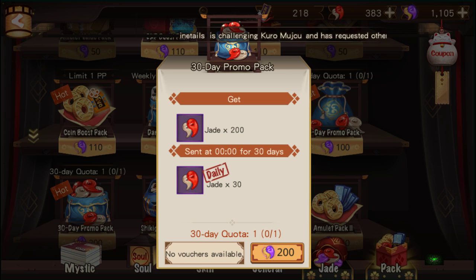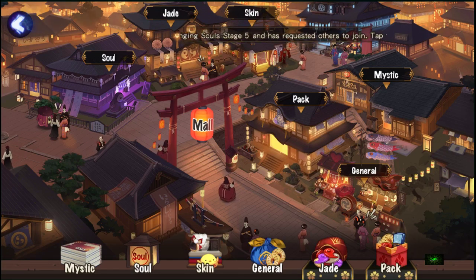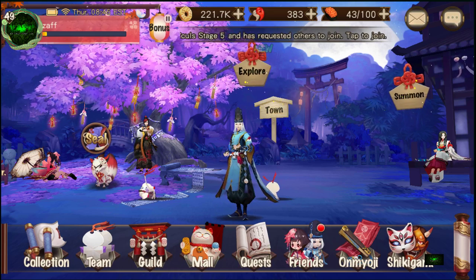Times 1 is 12, so 20, about 17 USD for 900. That's not bad, but there's an even better way. All right, there's an even better way of doing this. I'll show you guys how. How we do it is by trading your S-Jades.